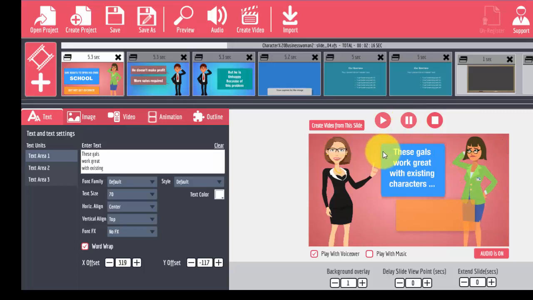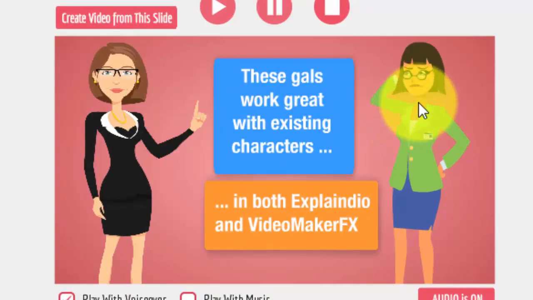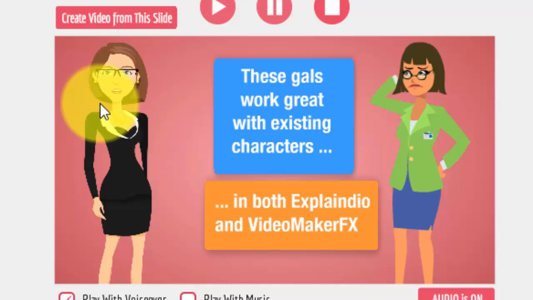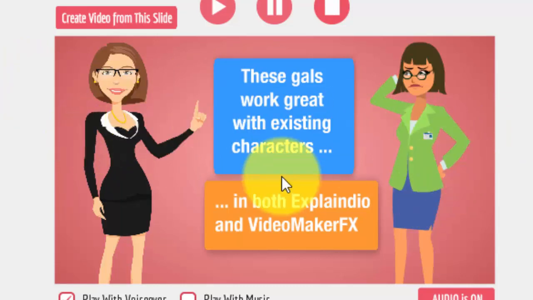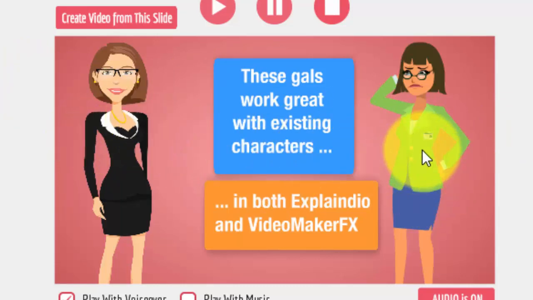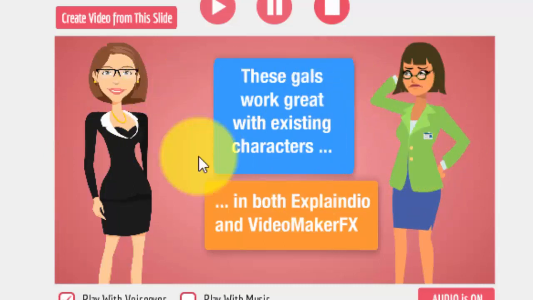Now, a couple of things about these slides I want to point out. One is that most of these images that are already on the slides are not speaking characters, so their mouths are not moving. The images that I'm using here are the SWF images that are presumably talking characters that I'm using to speak the words that I have in an audio. So they're not conflicting with each other. So in this particular case, it's great to be able to add a talking image to complement a character who's not talking. This slide initially only had this character and the place for text.